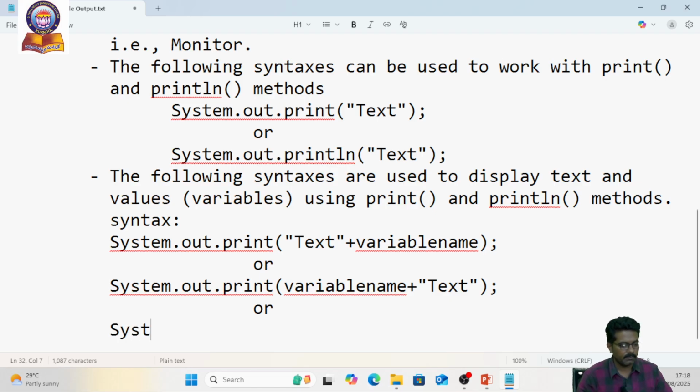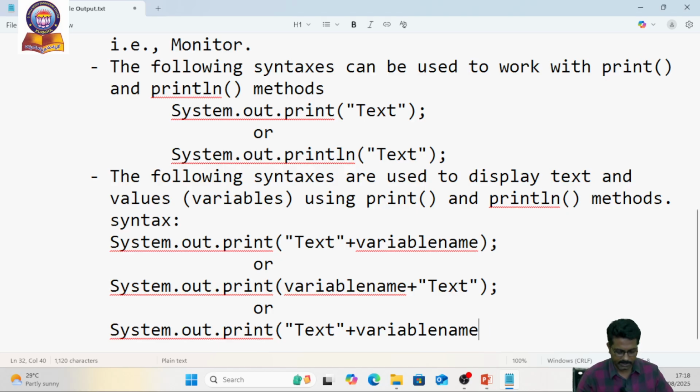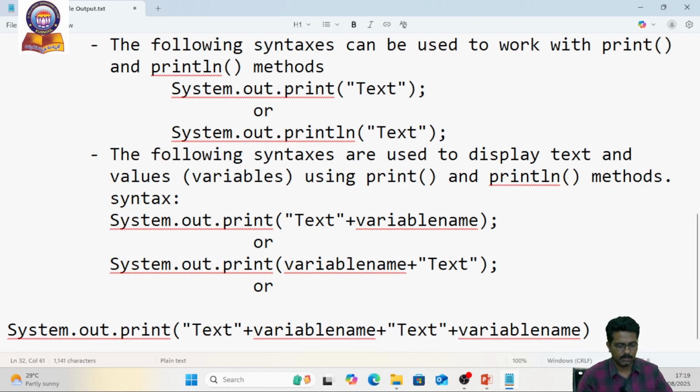Or we can have the situation where we have text, variable, and immediately again text, with a plus operator and text within double quotes. If you need again a variable, we can have it. Close the parenthesis, end with a semicolon.